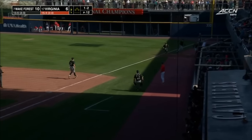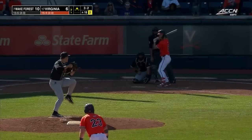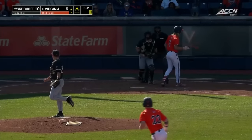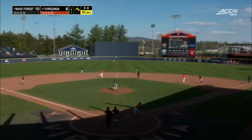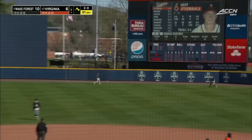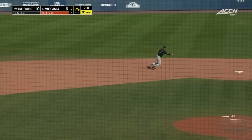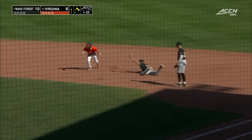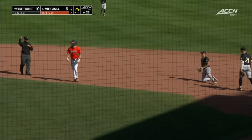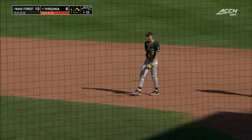Puts it in play here. Anderson's going to be headed to second base. Now there's a start. Ball four. O'Farrell, they were shading him left field side. This is going to go into the grasp of the right fielder, Nelson. And the throw in is going to have Hansen hung up between first and second. They're going to call him out of the base paths and a double play of the unusual variety.